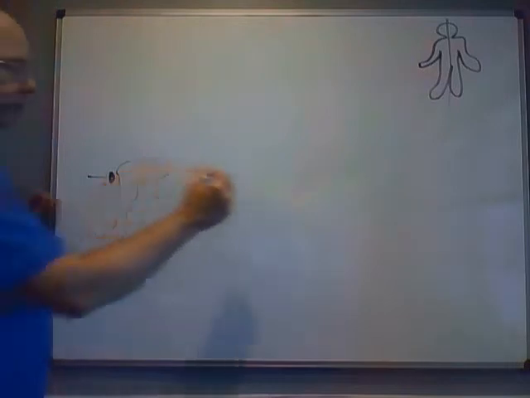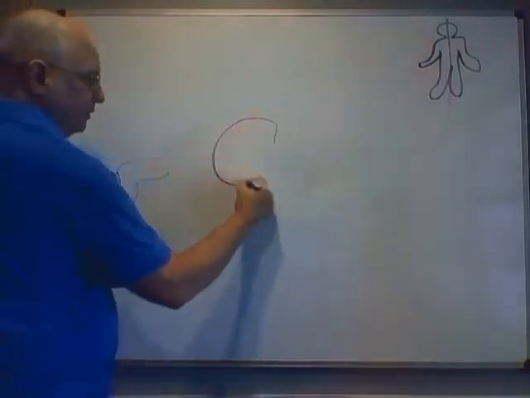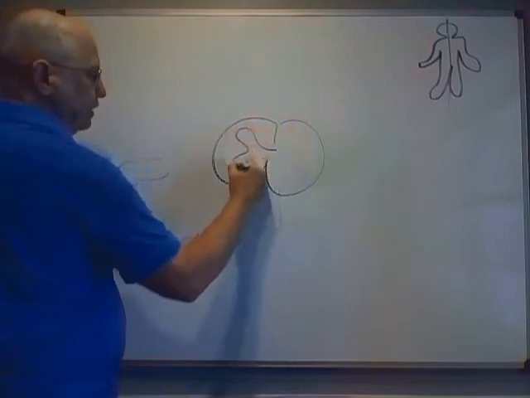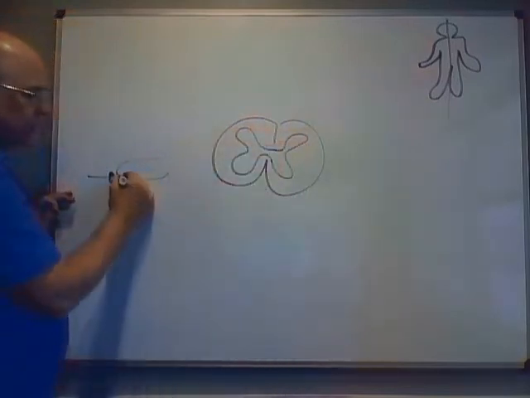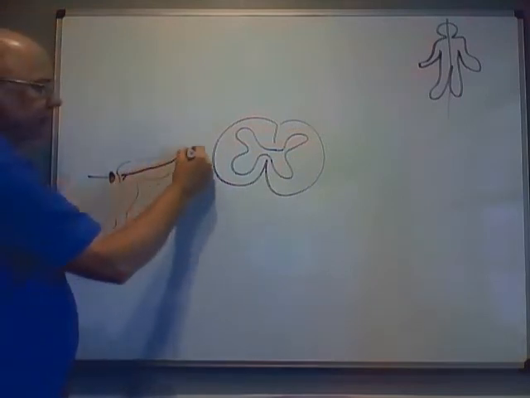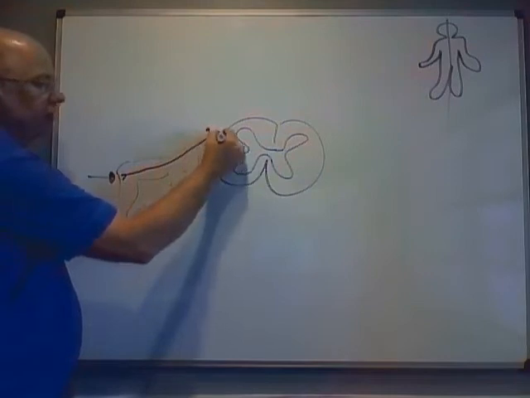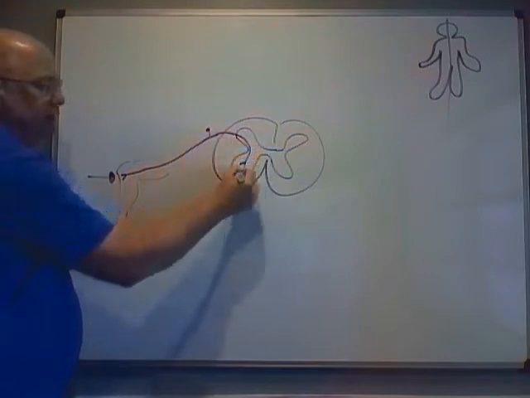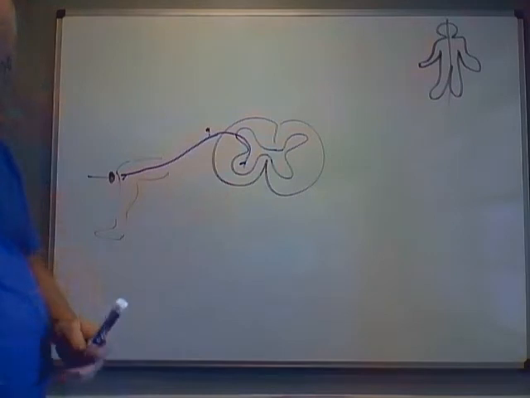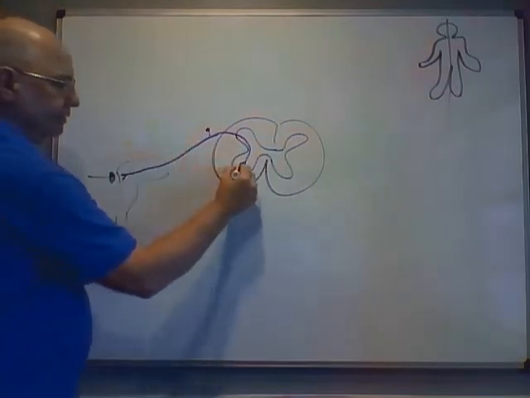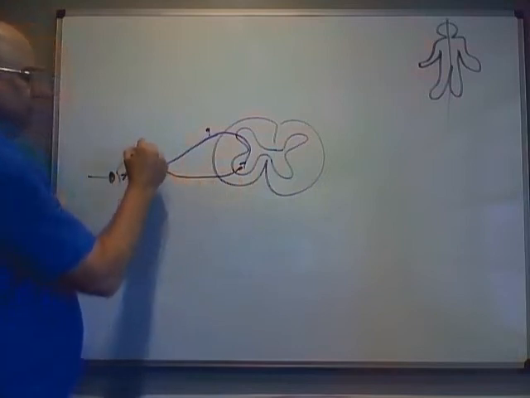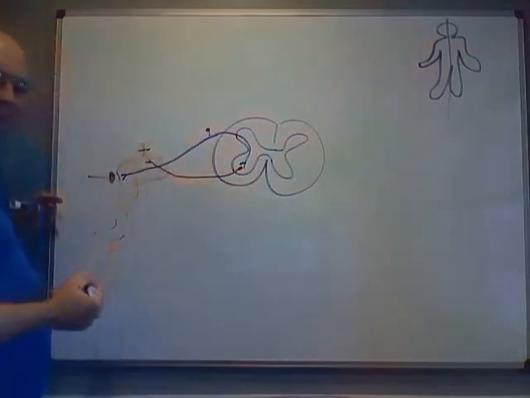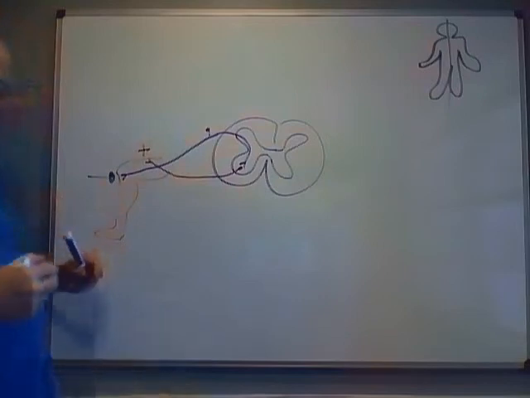So when it comes to our spinal cord here, and I'm not even going to draw the roots, okay? I'm just going to draw a simple spinal cord like this. What's going to happen is we're going to feel stretch in that tendon. The axon will come in. The soma lives in the dorsal root ganglion. And it's going to bypass here and synapse on a motor neuron. And that motor neuron is going to go out to your extensor muscles and fire excitedly on them. And they're going to kick and extend your leg.